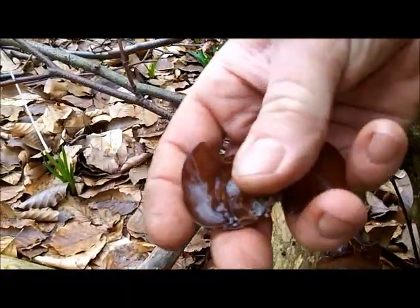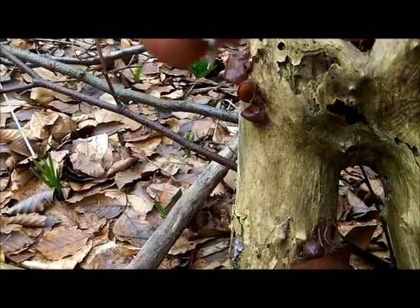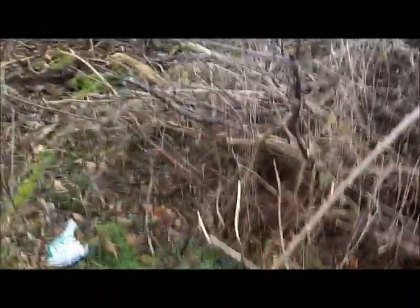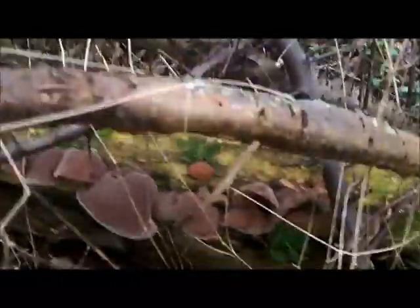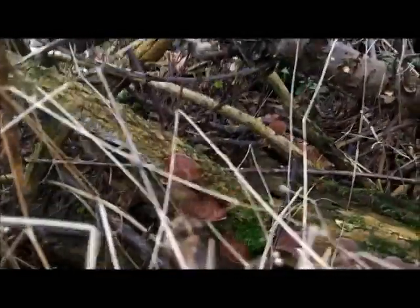As you can probably see from the shiny, glossy, even glassy appearance of some of the ones shown here, it was a very cold day and some of them are frozen solid. This is one of a few fungi that can stand being completely frozen but will carry on growing once thawed out. It's a pretty impressive and potent fungus. Collecting them when frozen isn't such a great idea if you're picking by hand and you want them to keep their intriguing shape, as they tend to shatter.